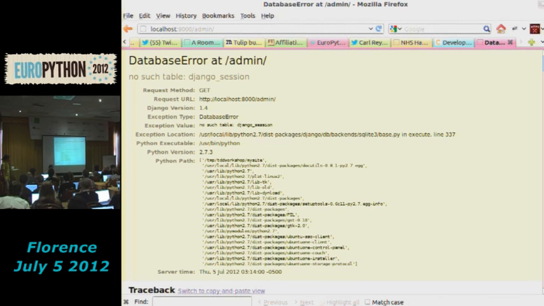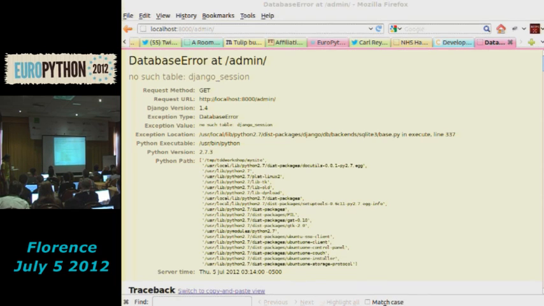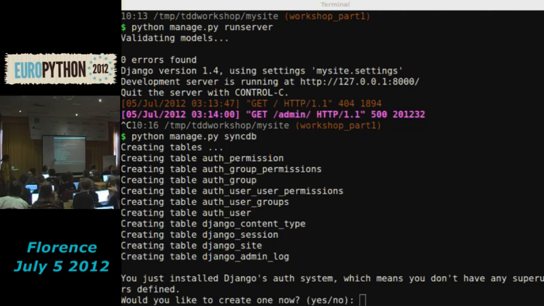All right, so let's go and create a little database. That's python manage.py syncdb. You guys can't see that. Okay, python manage.py syncdb, and so you're creating tables. In the background, whenever we run our live server test case, Django is actually doing this for us. It's creating a brand new database with all its tables.